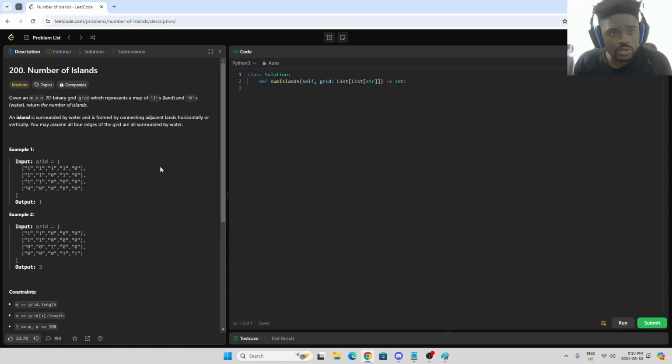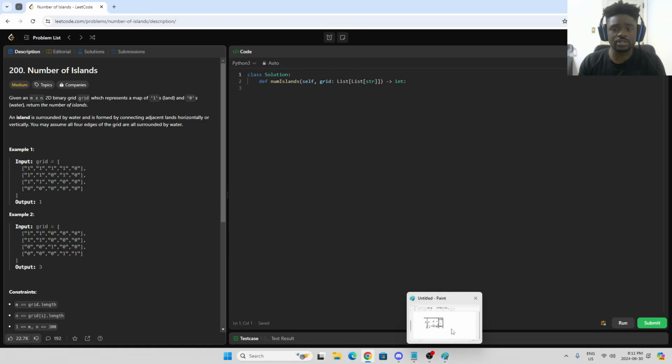So this is the very typical depth first search problem, a very popular one here on Leetcode, as you can see, with 22,000 likes. With this problem, since the goal is to count the number of islands in our grid, we can begin our depth first search whenever we encounter a piece of land and traverse our grid in such a way that we explore all other potential pieces of land, horizontally or vertically. So let's go to the drawing board real quick on Paint and let me explain that.